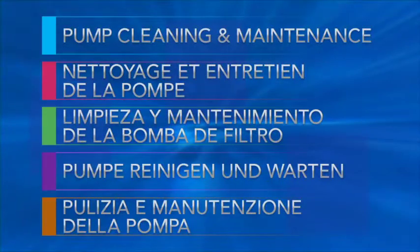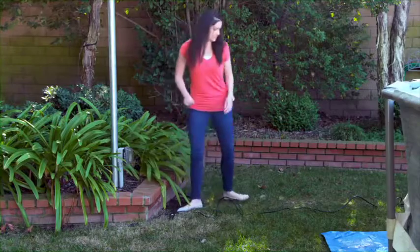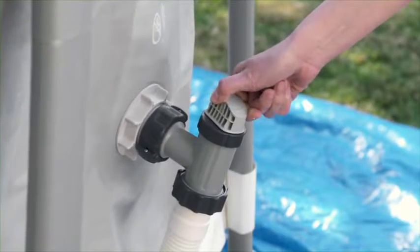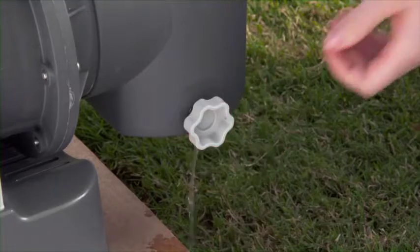Before proceeding with any cleaning or maintenance to your pump, turn the pump off and disconnect the power cord. Close both plunger valves. Release pressure in the pump by opening the release valve at the bottom of the leaf trap housing.